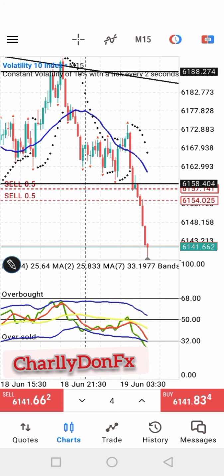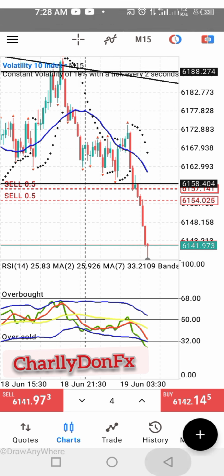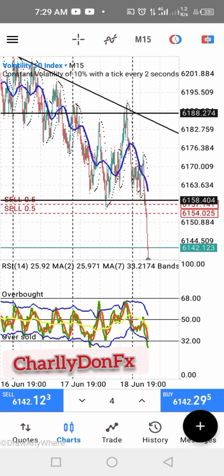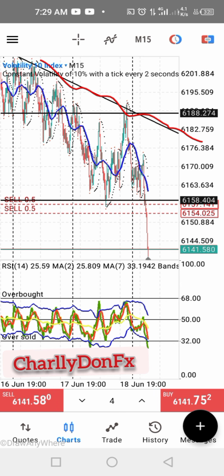So I want you guys to also apply this same analysis that I gave to you. Once you are able to mark the previous high and previous low, and you make your trend line, be it upward trend line or downward trend line, you will be able to identify a breakout. Once there's a breakout, there's a possible retest, and if there's no retest, your indicator will show you that.